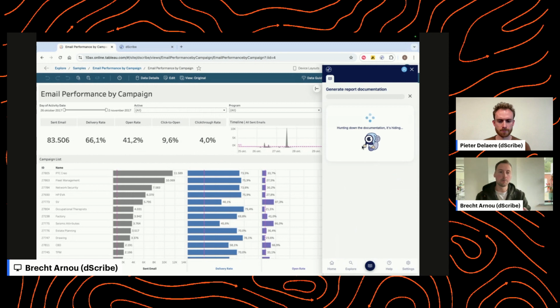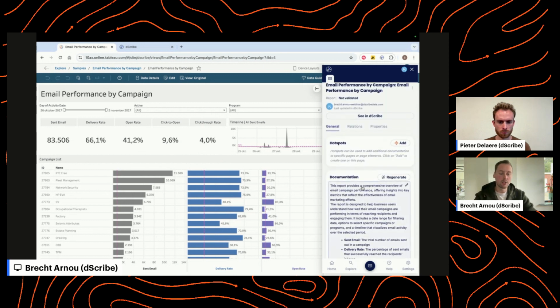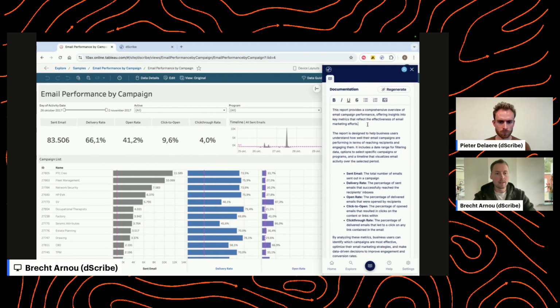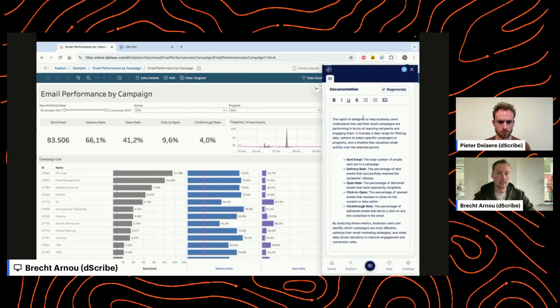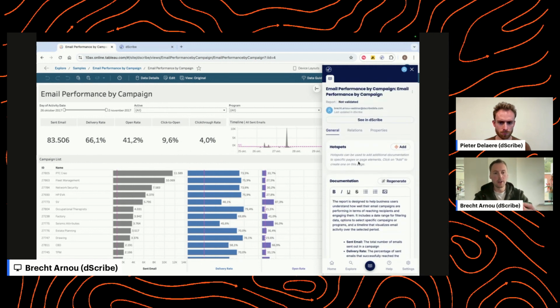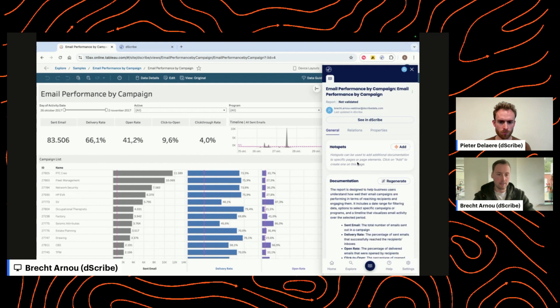As you can see, it takes some time to generate some documentation. And here we have, awesome, we directly have our documentation. And now we don't have to start from a blank page anymore. Here you can see what you get and make some adjustments according to what you need. For example, the first part was not suiting our organization, so we are going to remove it. So here we can install some general documentation.